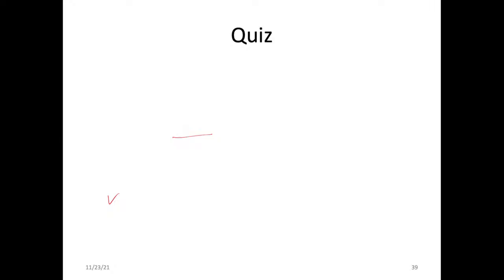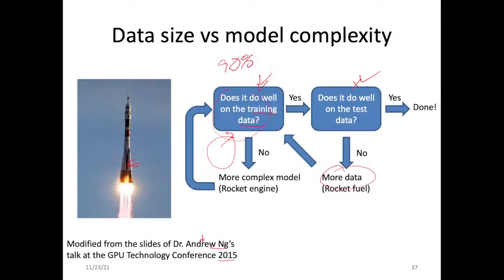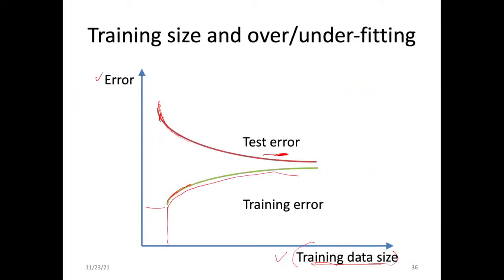Let's go a couple of slides back to look at the trend. It's sort of like in this case, your training error and test error perform roughly the same, but you believe that this is not good enough. In this case, even if you collect more training data, the test error would still be roughly the same. So that won't be helpful.